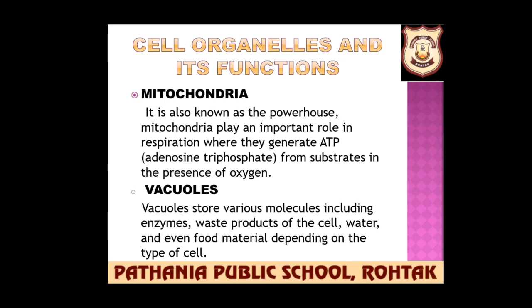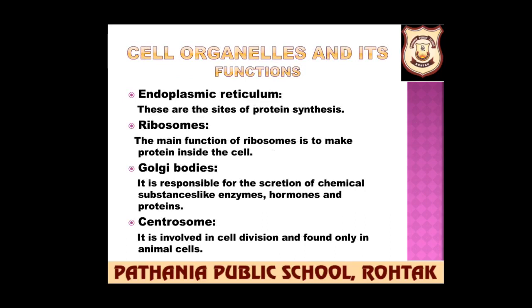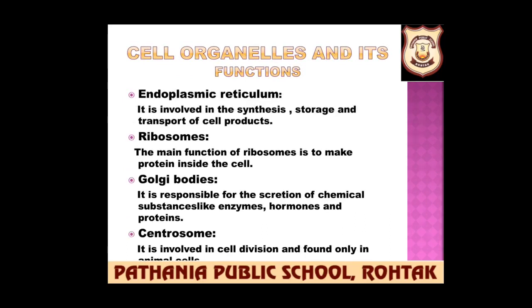Now moving on to vacuoles. These are sac-like structures. Plant cells have large vacuoles as compared to animal cells. What is their function? Vacuoles store soluble food waste and secretions of the cell dissolved in water as cell sap. Now moving on to the next. If we talk about endoplasmic reticulum, it is a network of tubules and channels and is involved in the synthesis, storage and transport of various cell products.